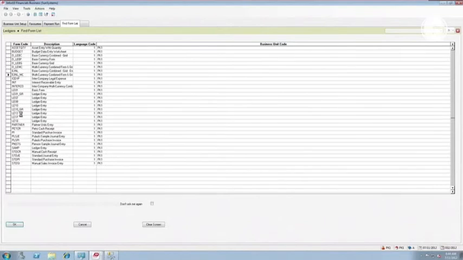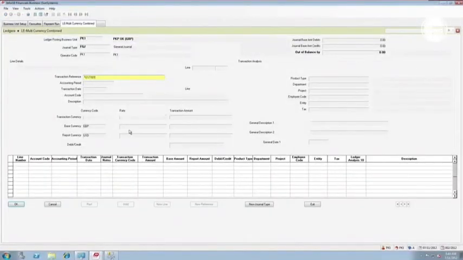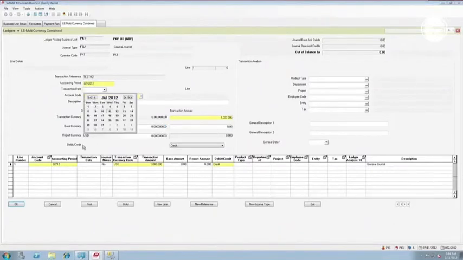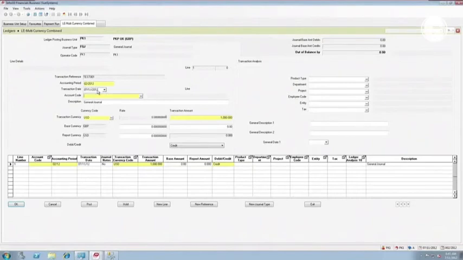See if I can find a quick one here, but so we can see in this example very quickly we have here a ledger entry form that has obviously our transaction currency on there, our base currency which will be automatically calculated, and then the reporting currency which is USD, which again is shown for information purposes, but the value will be automatically calculated when we save the line on the journal.